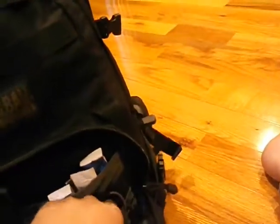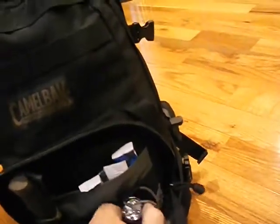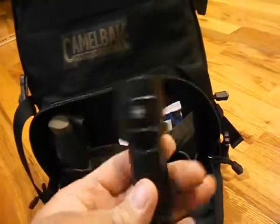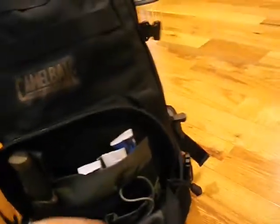And I got a spare light right here. It's top. I think I got these when I was deployed to Kuwait. They take a 1, 2, 3 batteries. Let's see what else we got. I think that's it for that pouches.